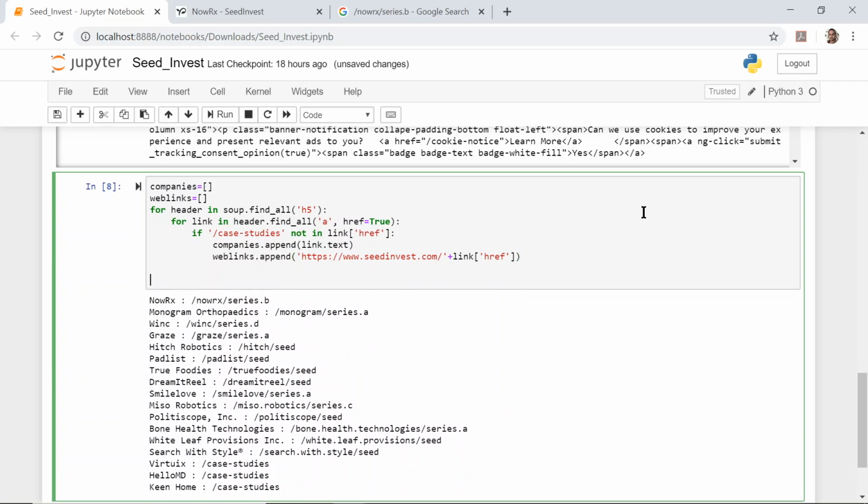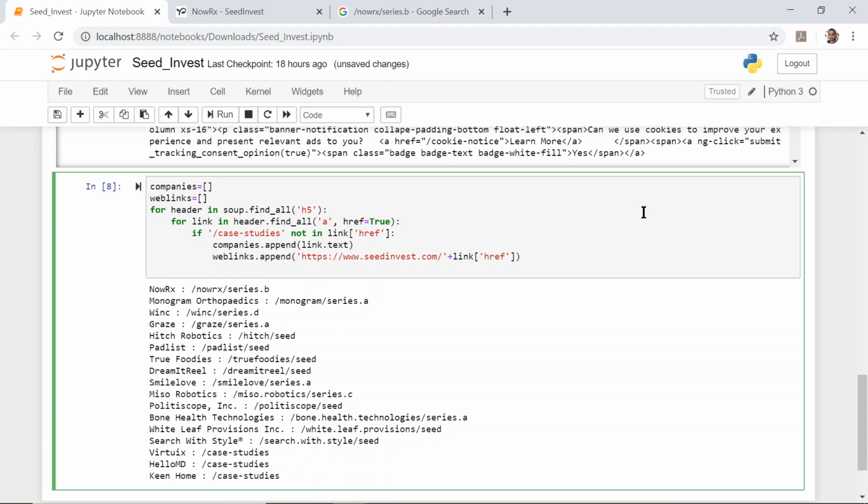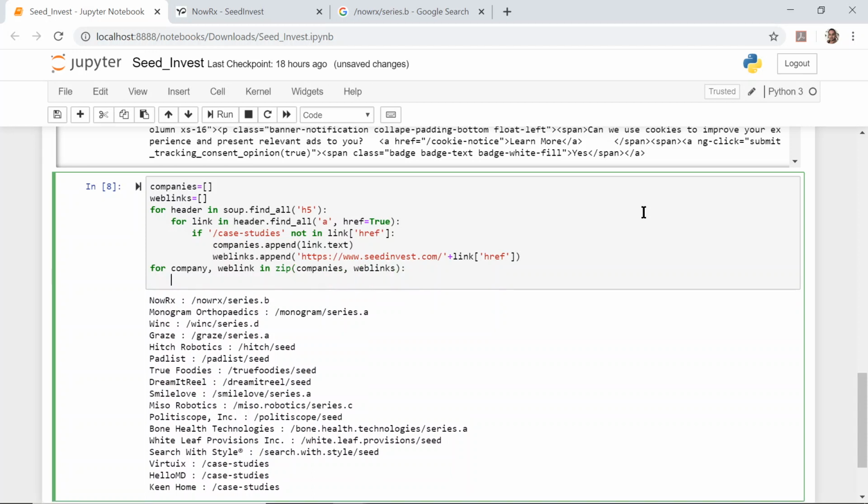And let's now look at our output, and print. So we can say for company, web link in zip(companies, web links), print company and web link.